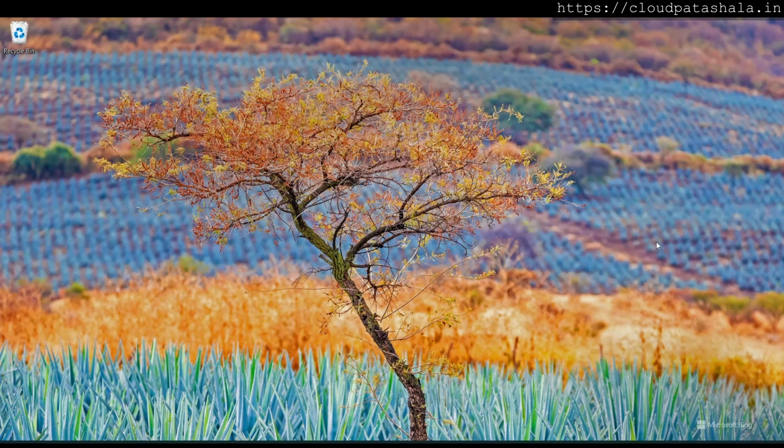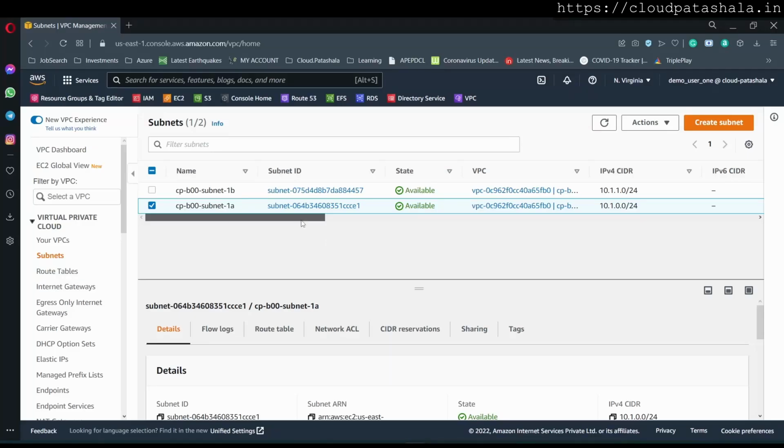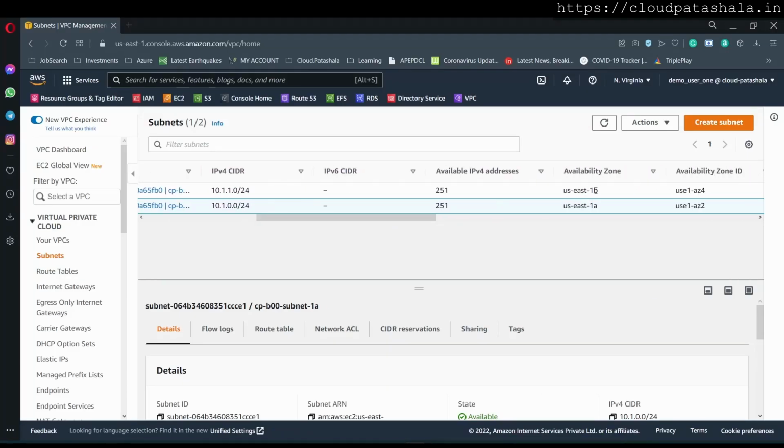This is a practical based session and so far we have discussed should we be having a default VPC. We have seen how to delete the default VPC and then create the default VPC back in a particular region. We have also seen how to create our own custom VPC. Second, we have also seen what CIDR ranges mean and how to calculate them. We created our own subnets in both of our availability zones, that is US East 1B and US East 1A.